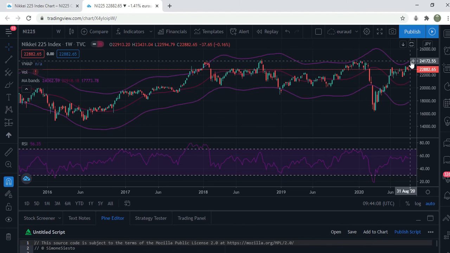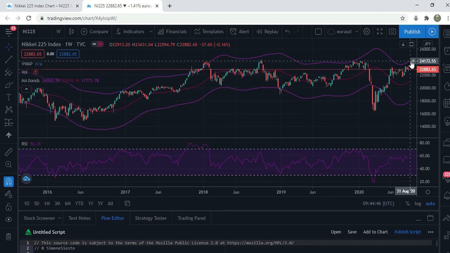While the MACD right now doesn't work anymore, the moving averages don't work anymore, the RSI works only if we are able to distinguish two different scenarios. So if the asset is moving in a trend, we should be buying the asset once the RSI moves above the overbought area, if we are talking about an uptrend. If we are in a downtrend, we should sell short once the RSI crosses below the oversold area.